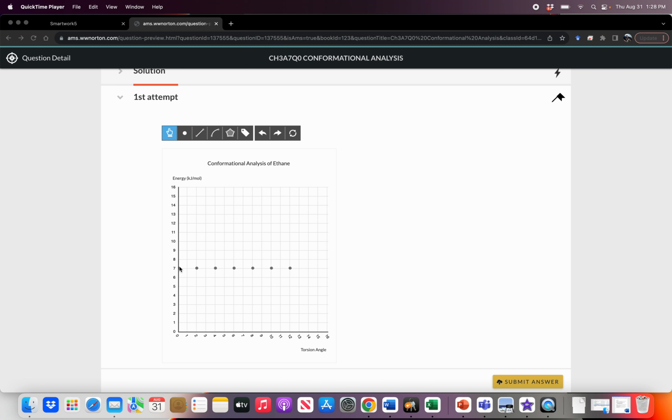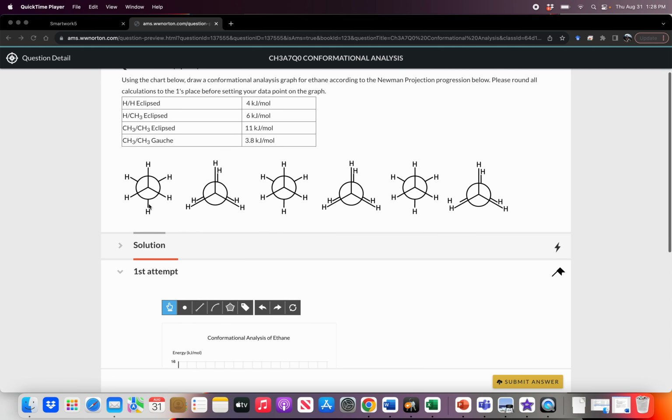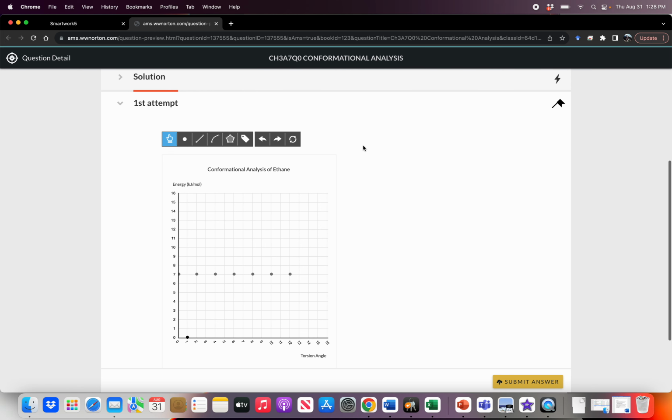Okay, what we're going to be doing is laying down data points between those that correspond to the energy of the structures above. So this first structure here has all of our hydrogens staggered. There are no methyl-gauche interactions, so this is the lowest energy structure here, which would be at energy 0. So I'm going to lay a data point between these two existing data points down here at 0. That's the energy of my first conformation.